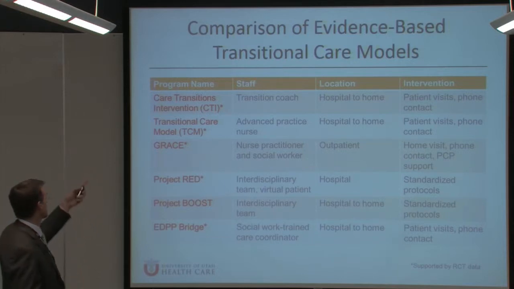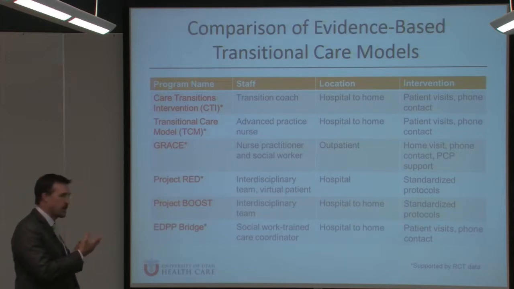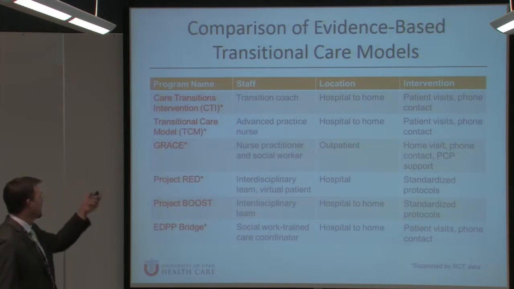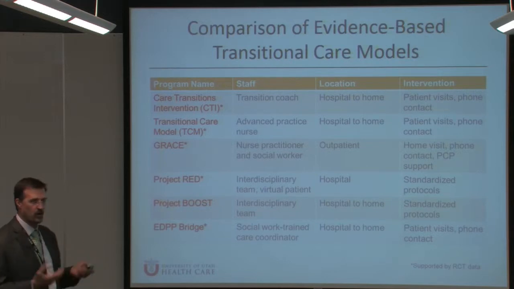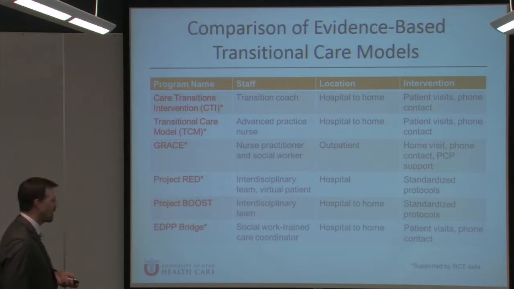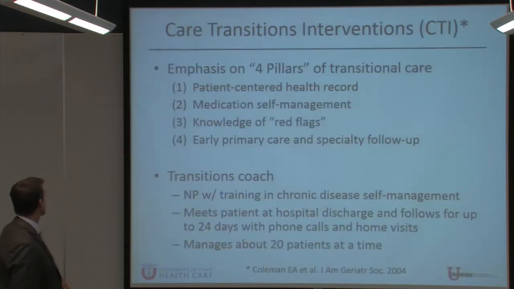This shows the differences among a lot of these bundled care transition pathways. They have a lot of the same features, but some are a little bit different. They all have a person involved in coordinating the care, whether it's a transitions coach, a nurse practitioner, or a social worker, a kind of team work model. The intervention can range from a patient-scheduled follow-up visit, a phone call, a home visit, to a standardized protocol. There are a lot of different combinations of these bundled programs, but again, they've all been shown to be effective to some degree or another.